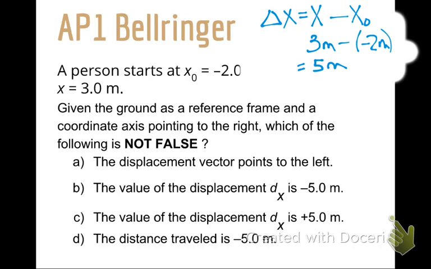The other way you could do this, the basic definition of displacement is that it is a vector starting from the initial position and pointing at the final position. So if you consider it like a number line, here's negative 2, here's 3, it's 5 spaces: negative 1, 0, 1, 2, 3. It's just 5 spaces over. So you can approach it either way. Okay, that can be put away.